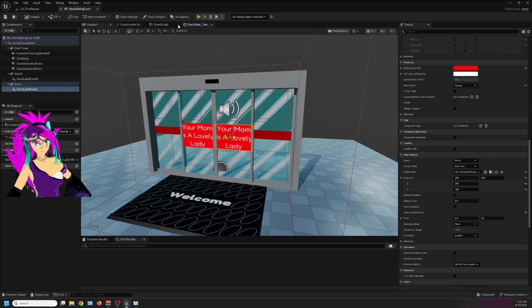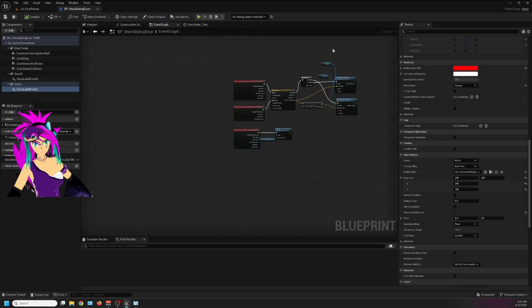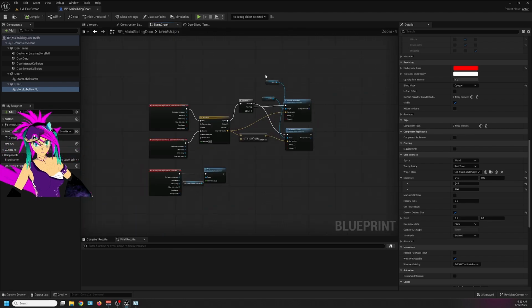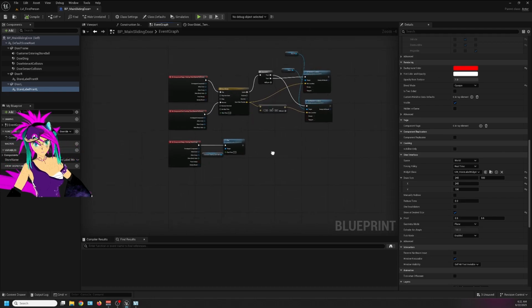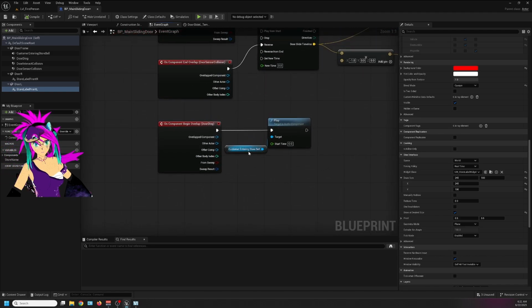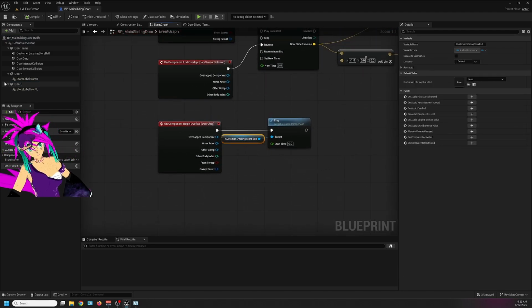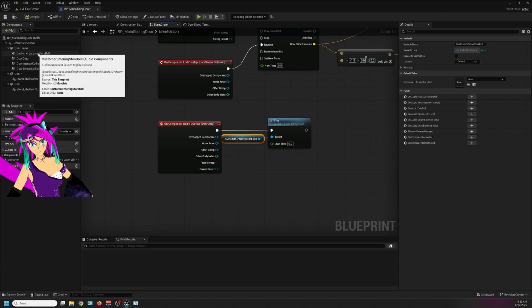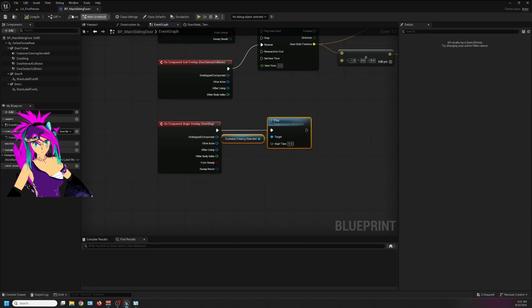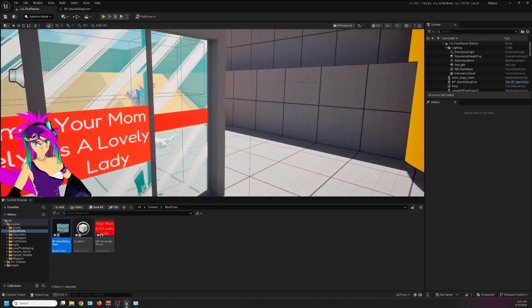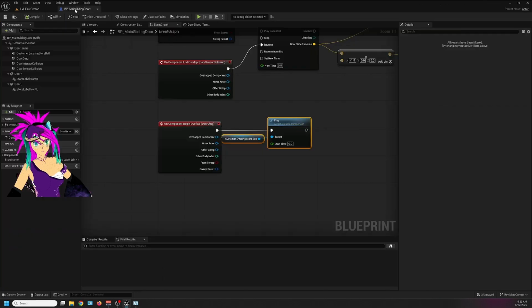If we go in here into the event graph, I've got 3 events going on. They're a little tangled. In here, we do the bell thing. So this is the bell. All we do is get the bell sound that is right here. So this is just an overlap. And then we've got a custom sound that I edited down from somewhere. Then we've got this overlap, and then that plays, and that was that small box right there with the speaker in it.